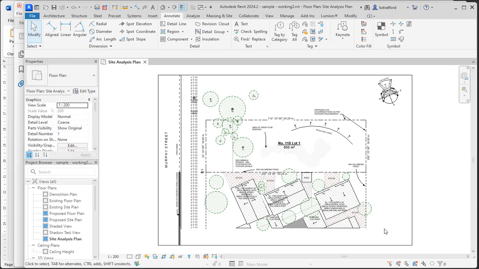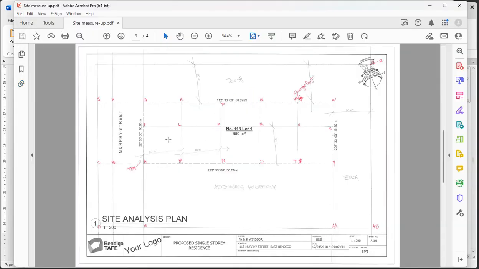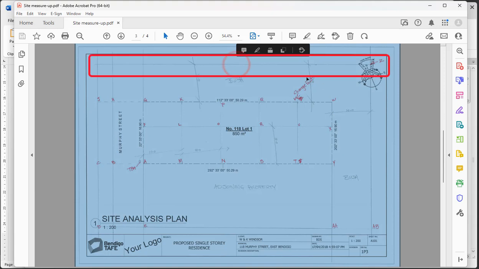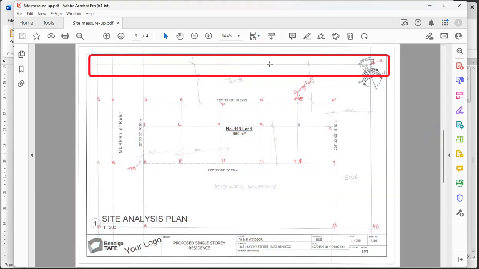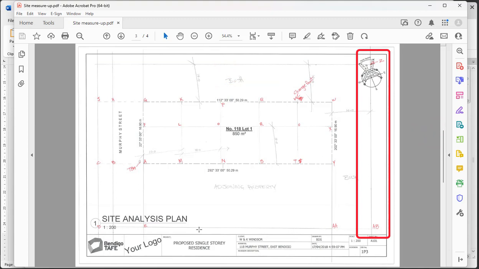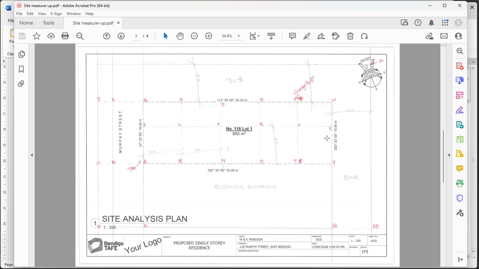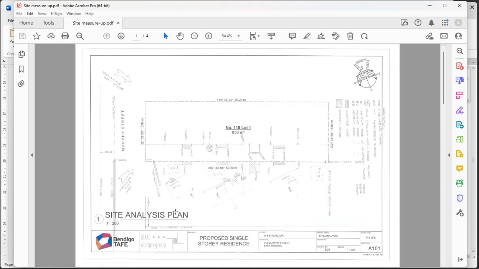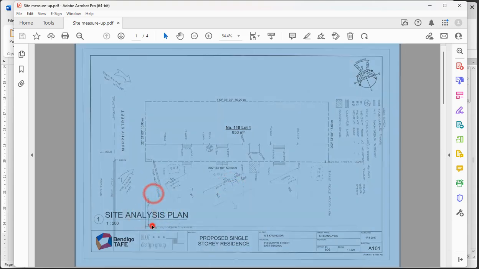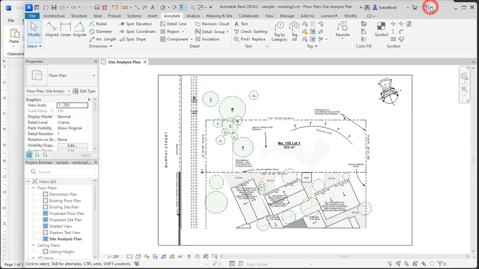So before I can start drawing in my topographic with all the contours and everything, we need to put in a couple of extra guidelines. So back to the measure up, we've got a 10 meter to this line out along here, and this line here, and I need to put in this line along the bottom here as well, where we've got D, E, A, and AB, and Z. In order to plot those, I need to pop them into Revit, and I've got 3030 as the measurement there to get down to this other line. That's what that one's representing.